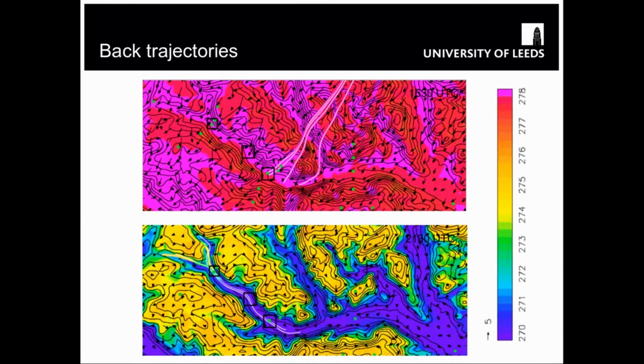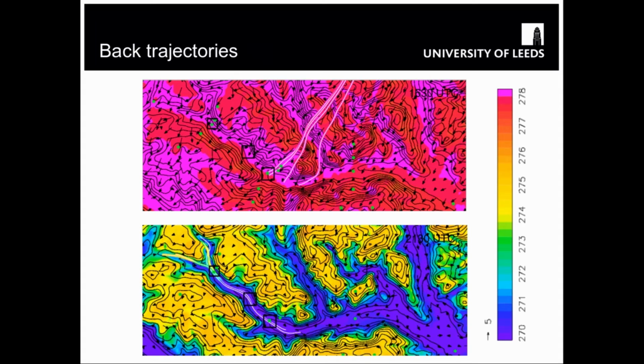So one of the really nice tools, just as a slight aside, that we can use to look at this flow and to see these different flow regimes is to look at back trajectories. Essentially, if we take a flow field and look at a parcel of air and ask where that air came from, where it originated, we trace the flow backwards to find out what the trajectory of that air parcel was. So at the top here, we've got some trajectories taken at 4:30 in the afternoon, well before sunset.